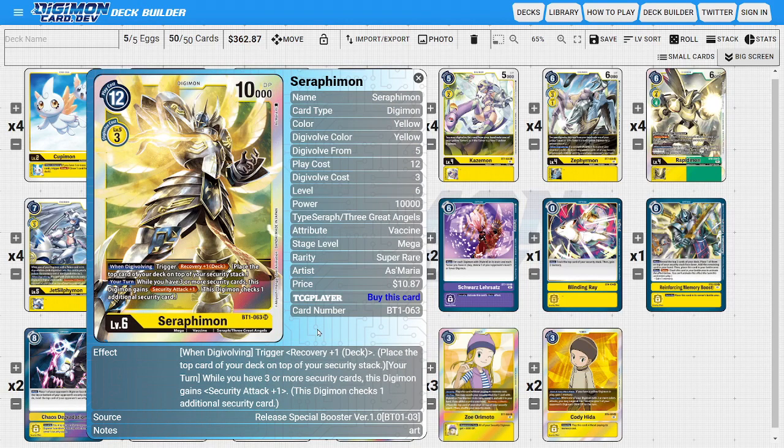And then the last level 6 that I'm going to be running, which is 100% optional, is going to be 1 copy of Seraphimon. So Seraphimon from BT1 is going to be the powerhouse level 6 and is going to help us try to deal a little bit more damage, which is something the deck generally has a lack of or a hard time doing.